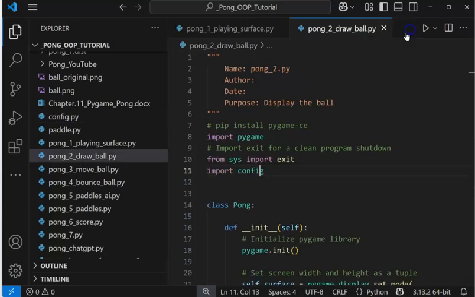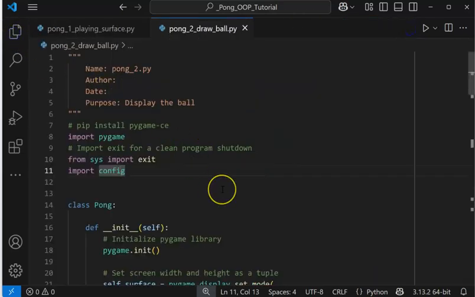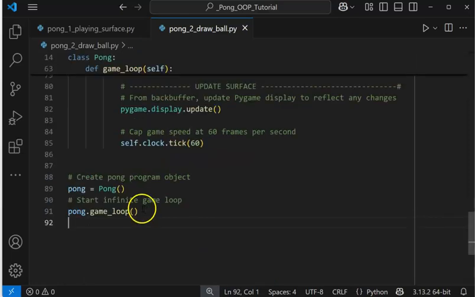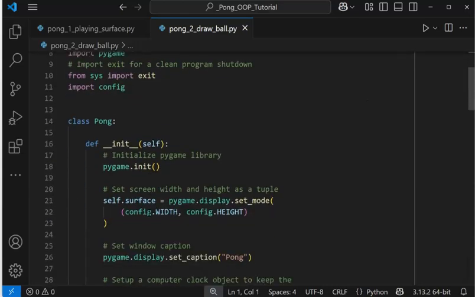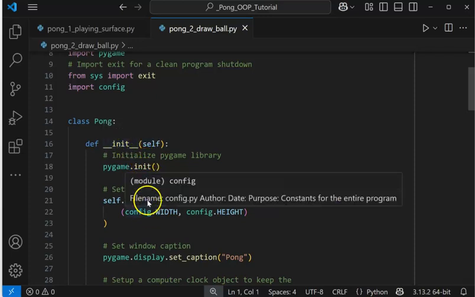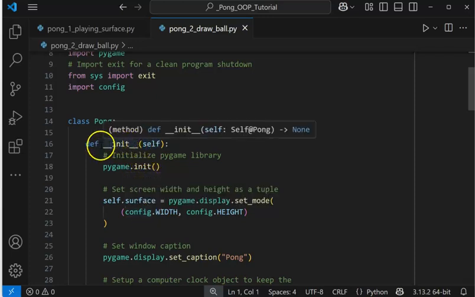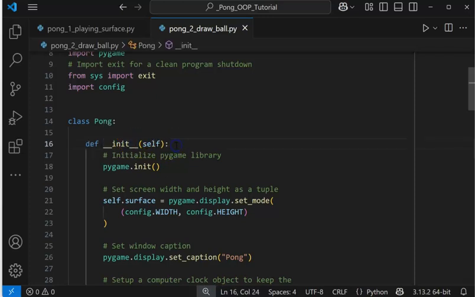Once I make my ball, ping pong ball, how does an object-oriented program work? Well, first we have a class, which is like a cookie cutter. We need to actually create a program object. So we use the class with our cookie cutter to make a cookie. The cookie automatically gets put in the oven, and this happens. This is the constructor or initialize method. This happens when the object is created.